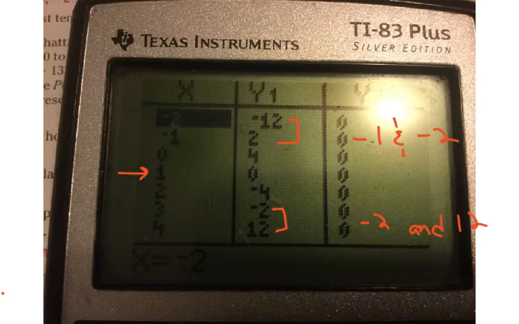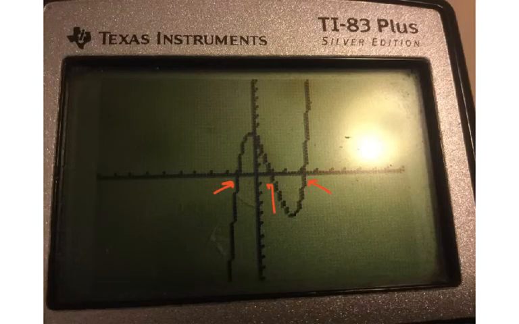Now let's actually go find those zeros. So on our graph, we're going to call up the intersect function, so second trace 5. Why don't you start by getting your cursor as close to that zero as possible, and then hit enter 3 times. It's going to tell me that it actually occurs at negative 1.24. This zero we already know is at 1. But now let's go find this one. So second trace 5, move the cursor as close to that zero as possible, and then hit enter 3 times, and it tells you it's approximately 3.24. So that's how we find and approximate the real zeros of a polynomial.